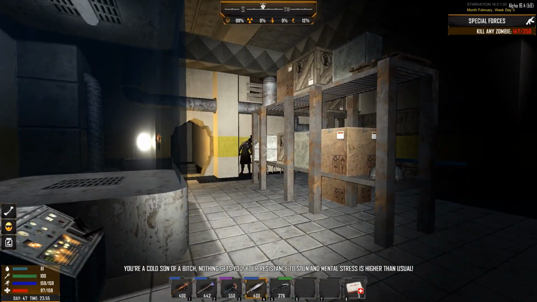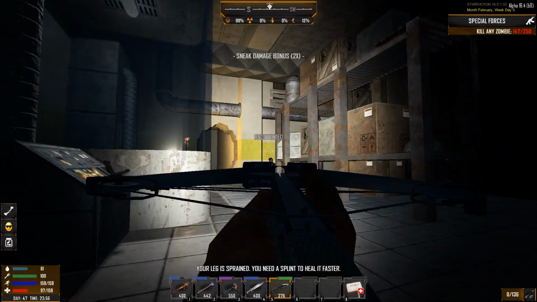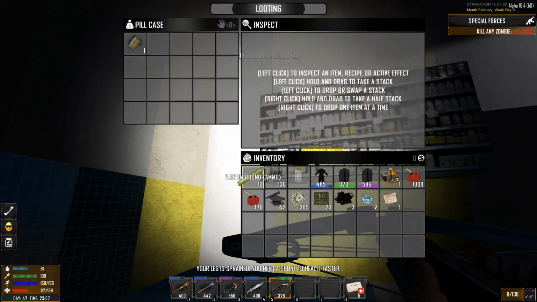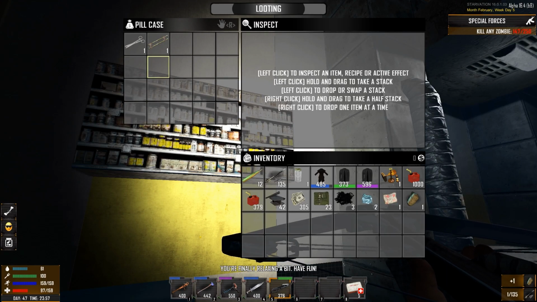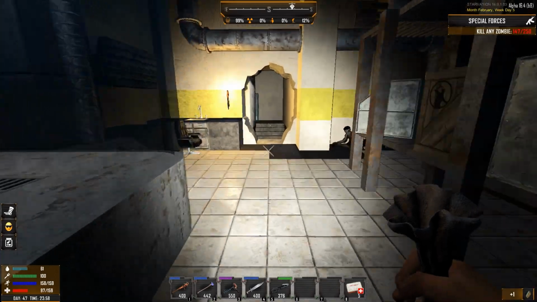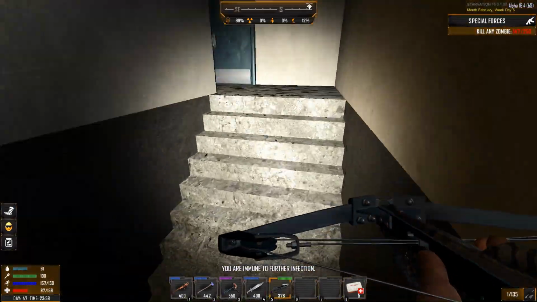Oh, there is a putrid girl. Let's go and see if we can get her. Come here. Gotcha! Sneaky crossbow ninja skills. Right, okay, I'll keep that one bandage. There we go, and there's a splint. Nice, that's what I wanted. Okay, so any more in here? No, I think that's it. Right, now I can go to the next floor.